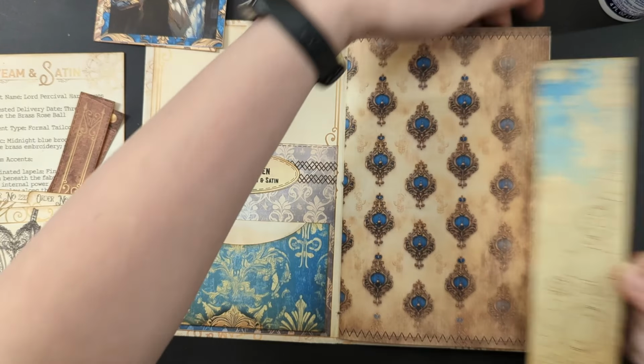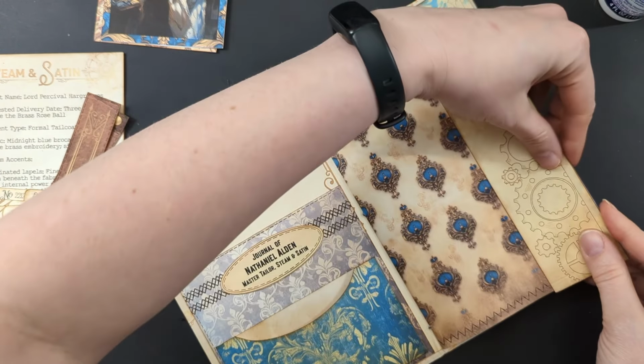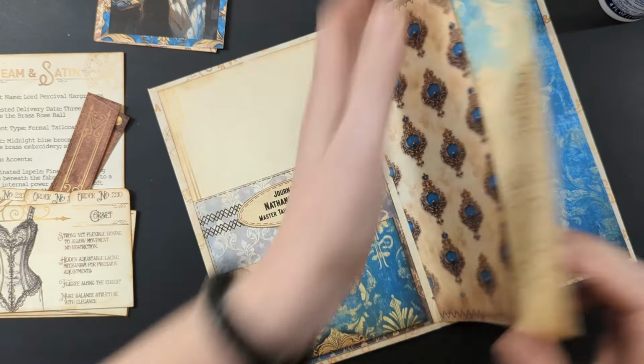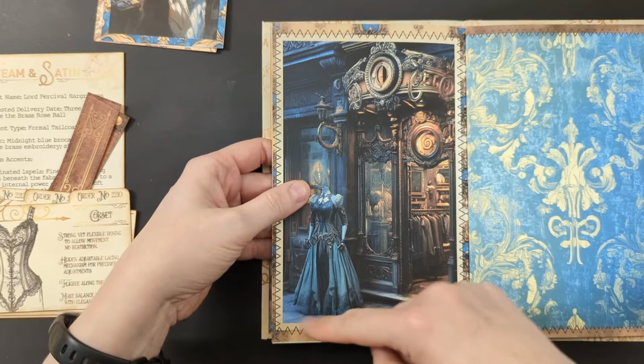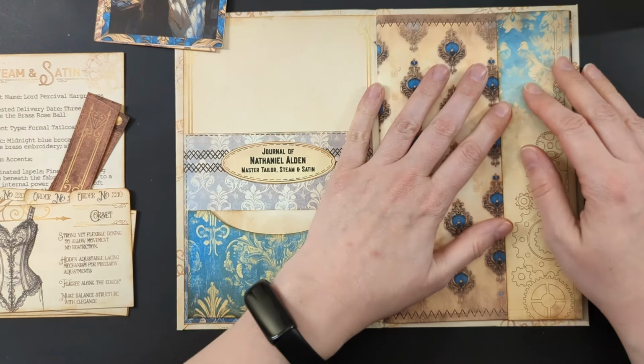And I'm going to place this in. I'm just going to lift up my page so I can make sure I'm not overshooting it. And it should line up at the top and the bottom. If you have a little overhang on the other side, you can always trim that off later. Neaten it up.